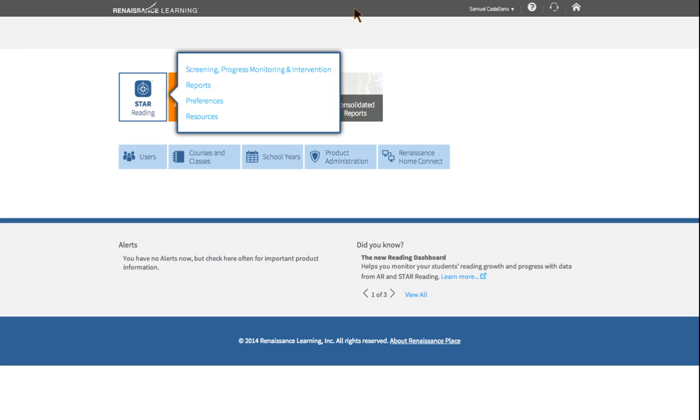If they are running out of time, up here in this gray bar, you will see a clock start blinking. That tells them they're running out of time and they probably need to answer that question pretty soon. It is a pretty substantial amount of time. They don't need to rush too much. It gives them enough time, but it's there for the students that will tend to get off task. But that is Star Reading, and that's how to get into the test.